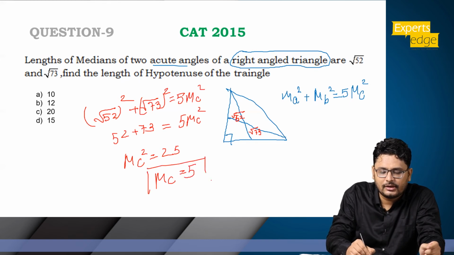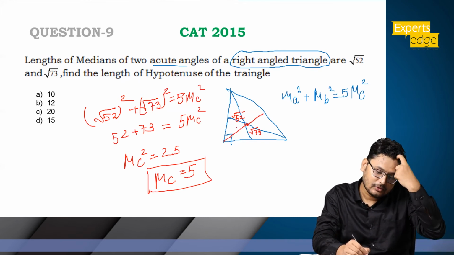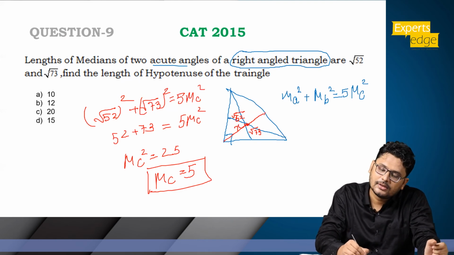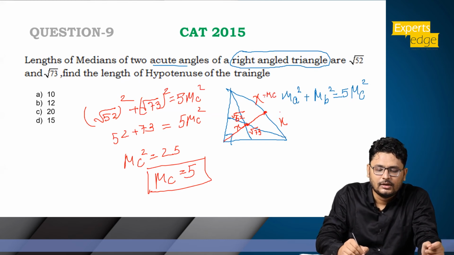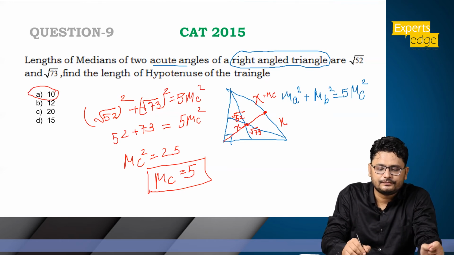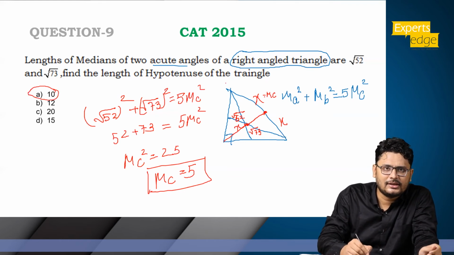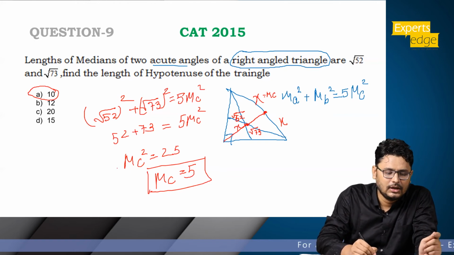And what is MC? Median drawn on hypotenuse. So if this is a median drawn on the hypotenuse, and this is 5, in a right angle triangle you know that if this length is x, this length will also be x and this length will also be x. And what he is asking is the hypotenuse. So my hypotenuse will be 2x basically, right? And this basically is nothing but MC. So the correct answer should be double of 5, that is 10. Okay, so I hope this is clear. Please remember these formulas. These are very important. You can directly expect a question out of this. Okay, now let's move to the next question.